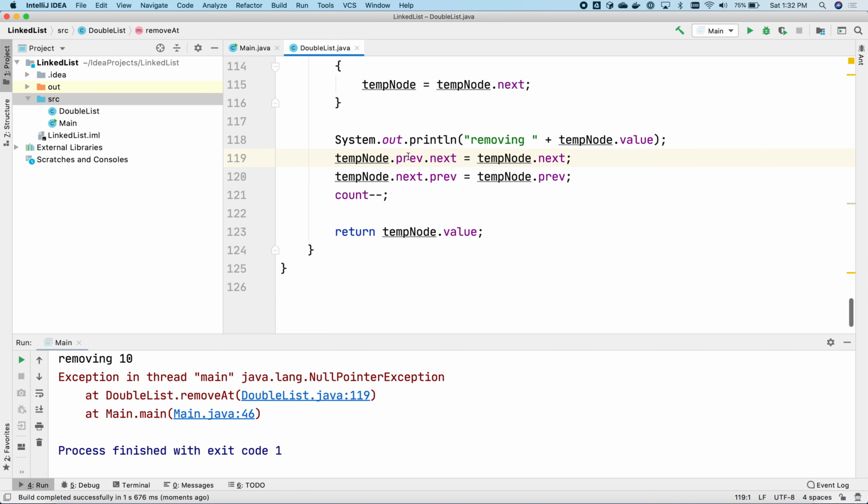So the problem here is that we're head is 10, right? Then we've got this, and then we've got this.